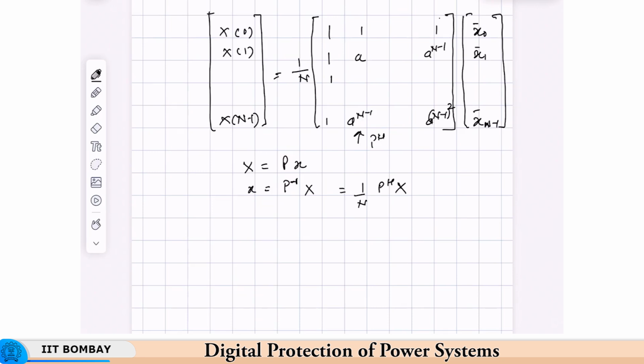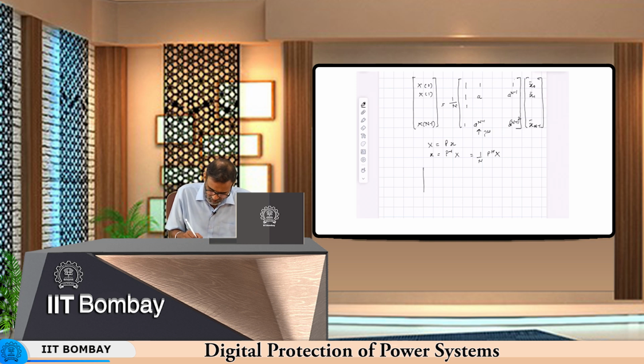Say instead of x, we can take I, because we are dealing directly with phasors now. So, I0, I1, I2, which are the sequence components of the current, and here we will get 1, 1, 1, 1, A and A square. Then we will get A, and the last one, A to the n minus 1, is A square, and then we will get A raised to 4 in this case, which is nothing but A, okay. And then we will get, this should have been Ia, Ib, Ic, we are talking of currents, not of voltages.